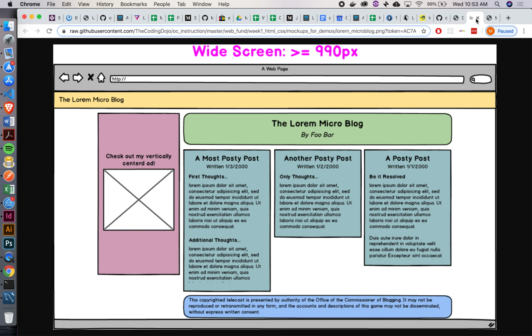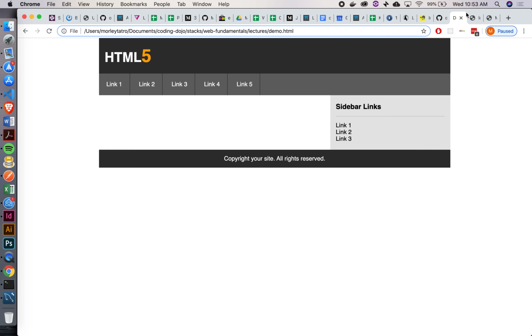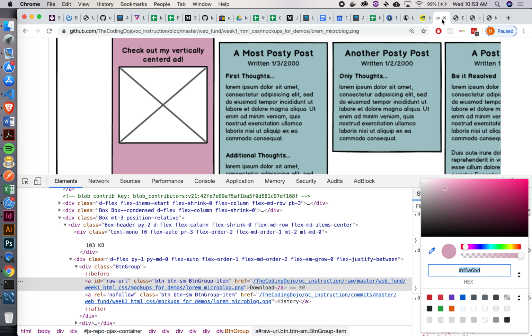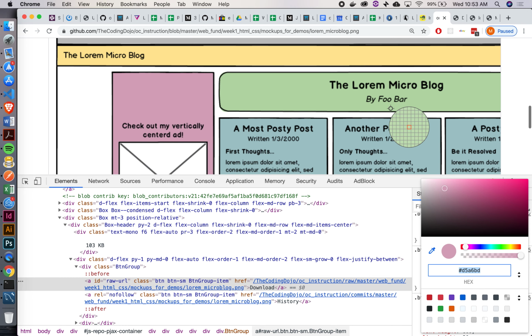All right. So the next thing that we've got is this little guy, the little microblog. Let's grab a color for that real quick. Question, Griffin? How do you round it? Because I've noticed on a couple of assignments, like we've had a nav bar or a header that the corners are rounded. How do you make it? I'll show you in a second. Yeah, we'll do that. So the color here, border radius, yeah.